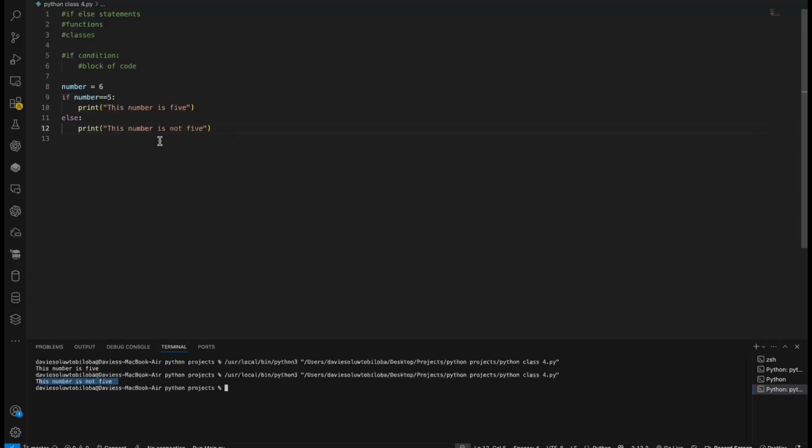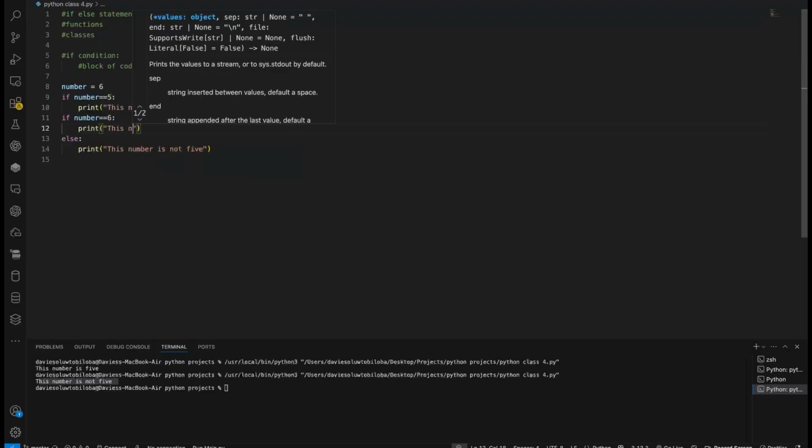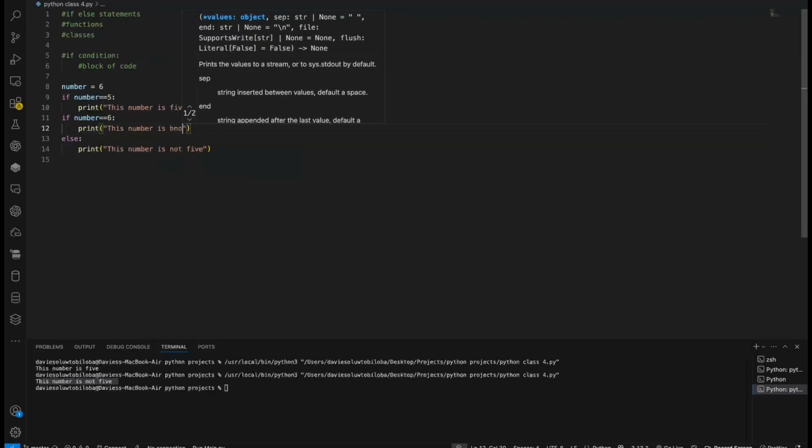Now this is, like I said, far too general. So what if we wanted to handle other cases, right? What if we wanted to handle when the number is 6 per se? This simply shows, or I'm trying to illustrate the fact that we can have multiple if statements to check for multiple conditions. You don't have to only check for one condition. So if we wanted to do something if the number was 6, we could just add another if statement and say if number is equal to 6, then we can say print this number is not 6.